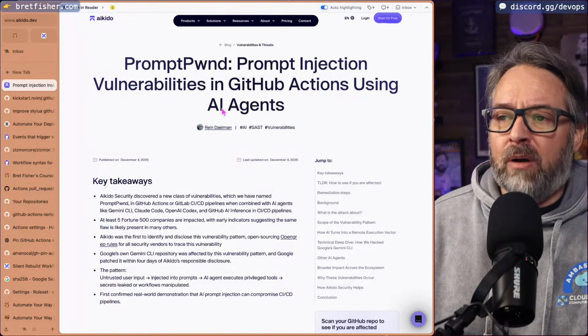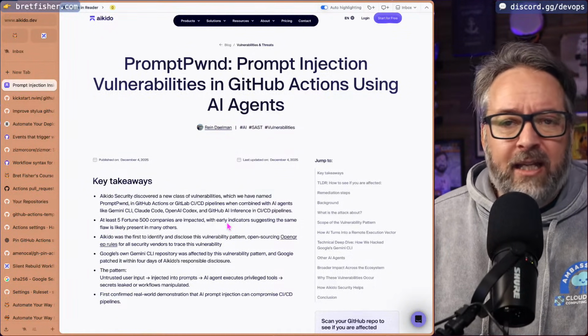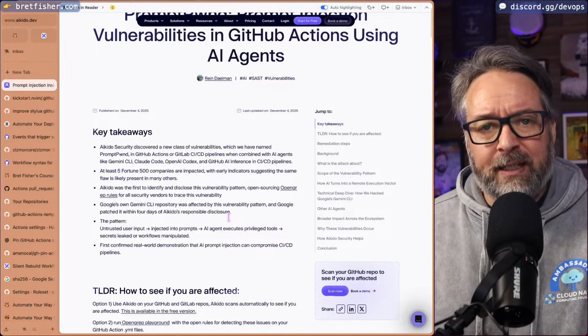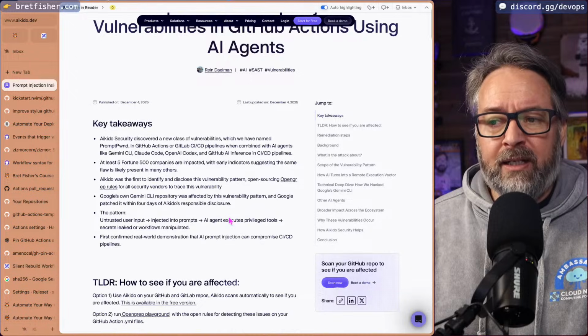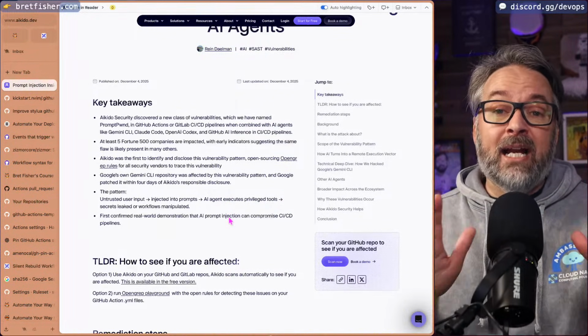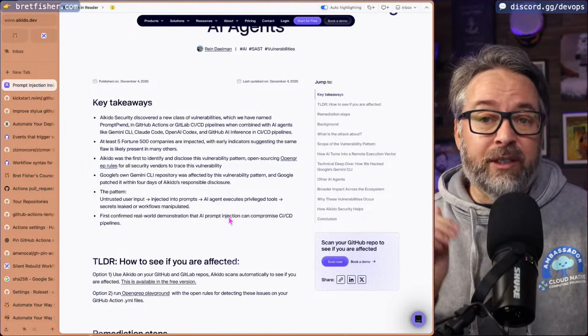And that's what prompt pwn is basically showing: any AI in a GitHub action is potentially susceptible to being jailbroken and exploited into doing whatever that AI has permissions to do. And a lot of these, they're not read-only.